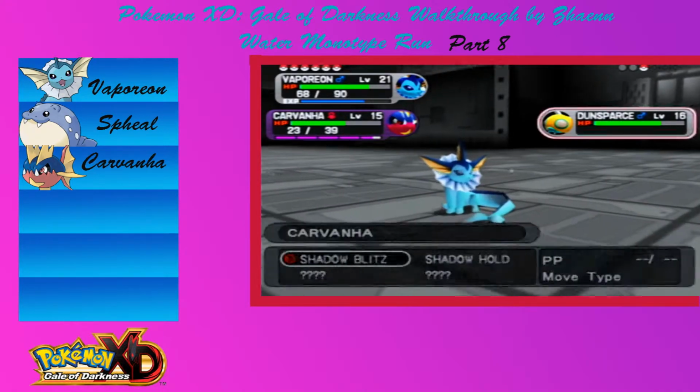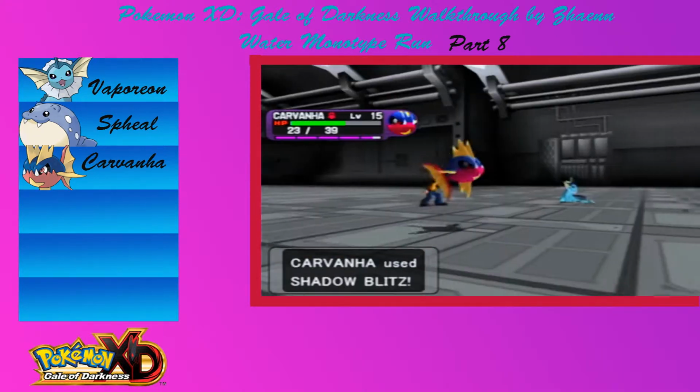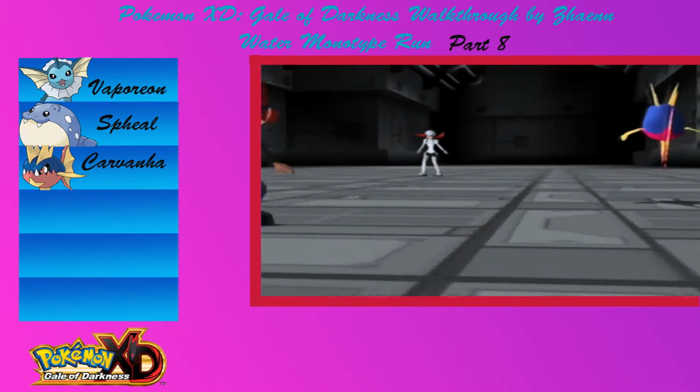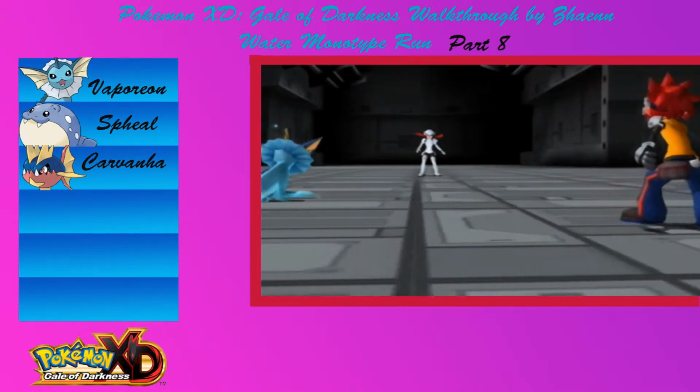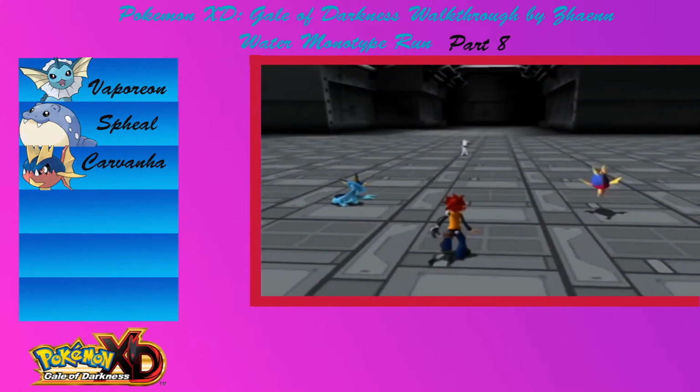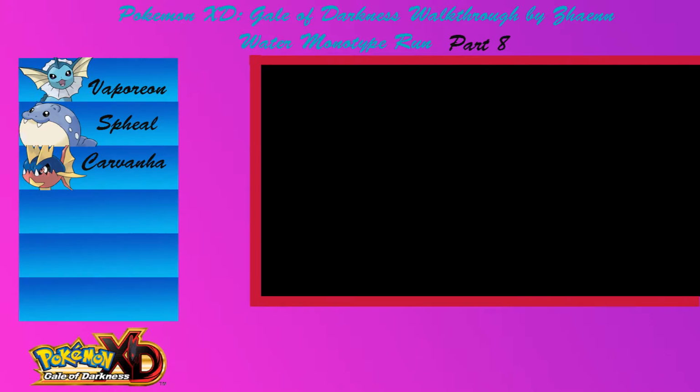Fortunately for me, Dunsparce really doesn't do anything, and I actually KO'd it before I got put to sleep. And Carvanha got into reverse mode, which means its Shadow Bar will be depleted really easily, so hooray for me.